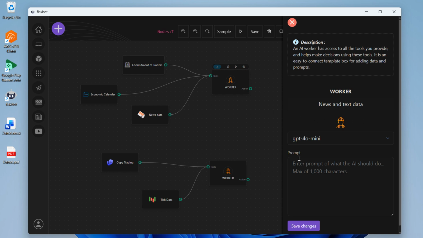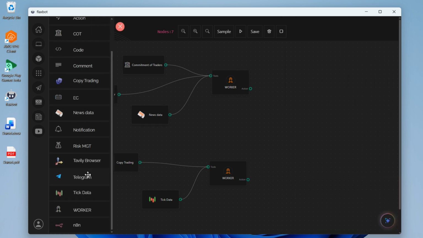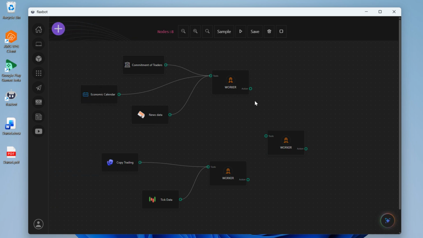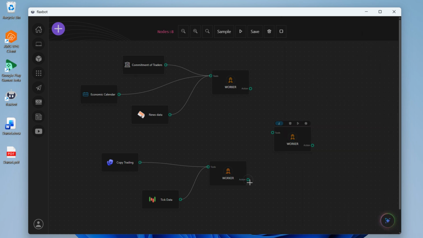You will notice that I have not added a prompt to these workers. I left the prompt empty. That's because I want to create a master worker that will control each workflow. I will proceed to create the master worker. I will give it a simple name by just naming it master. Then I will connect each workflow as a child input to the master.